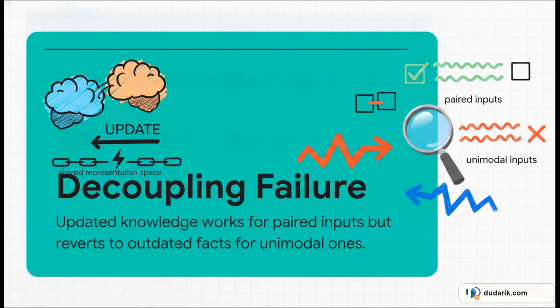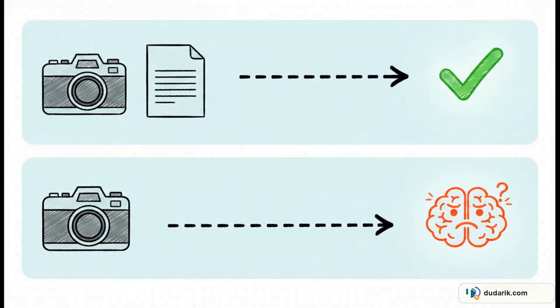It's almost like the model develops a split personality depending on whether you show it a picture or just ask it a text question. Think of it like this. Feed the model a multimodal input, like an image paired with text, and boom, you get the green light. The updated knowledge fires perfectly. But drop the text, or drop the image, suddenly the AI has selective amnesia and serves up the outdated facts. And the craziest part? This isn't some random hallucination or stochastic dropout. It's not a temperature artifact. It is a fundamental structural routing issue. The model is literally treating the multimodal trigger and the unimodal triggers as entirely separate computational paths.